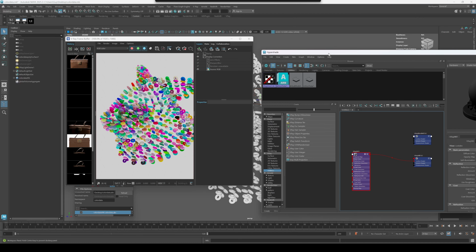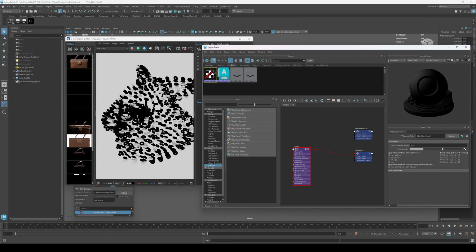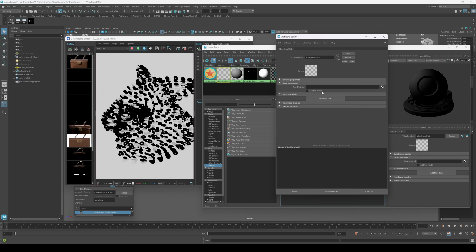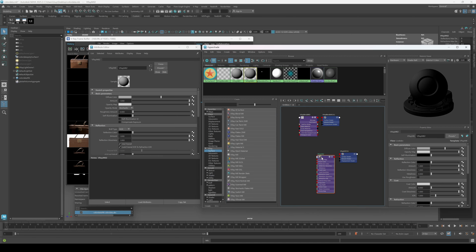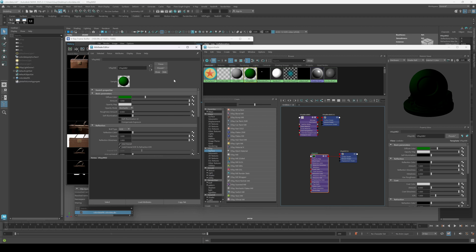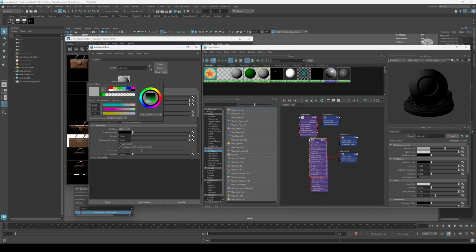Let's bring this over. Here in the Hypershade window, I'm going to change the user color data to CD2. And now we have a white and black. We can have a different texture and shader, so let's build that really quick. I know that in V-Ray, we have the V-Ray blend material, and we could add 2. So let's build 2 different materials. The first material could be green, maybe a cool green like that. And then another material, maybe a yellow or a red, something like that.